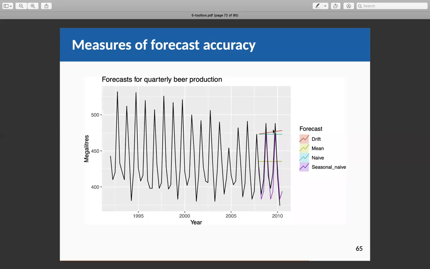You see that they're quite different. Seasonal naive somehow follows them, but again, I'm not sure if it's the most accurate one. And I will never visually evaluate the accuracy of a model, because it's not a good idea to do it visually based on one sample.